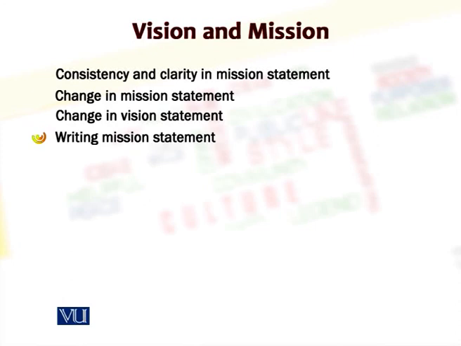Until the time it is spelled out very explicitly and in very clear terms, it cannot be communicated in just about the same way. And therefore, the importance of communication comes here. We've got to write down the mission statement. Why am I talking about writing down the mission statement? Because we do not really want any vagueness in terms of our mission, and we want to take any element of subjectivity out of the mission.